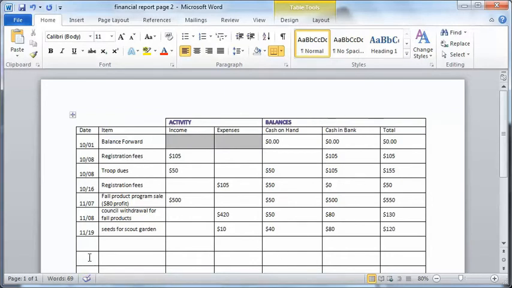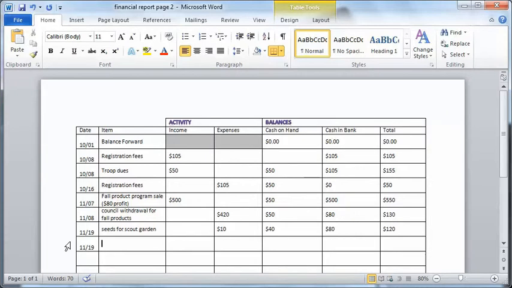Let's try one more transaction that is a little more complicated. On the same day, Jane picked up some extra journey books, but paid for them with her own credit card because she didn't have enough cash. She paid herself back with a check later. When you do this, follow this example.